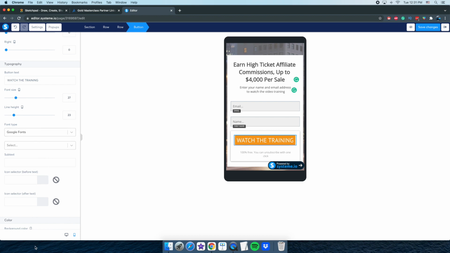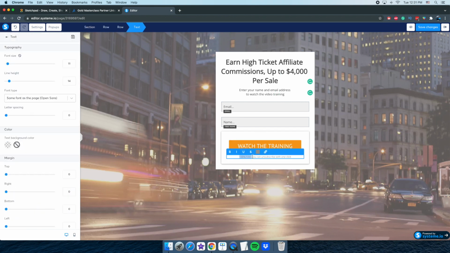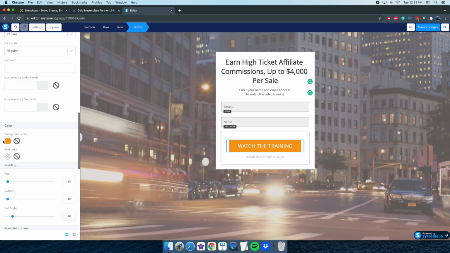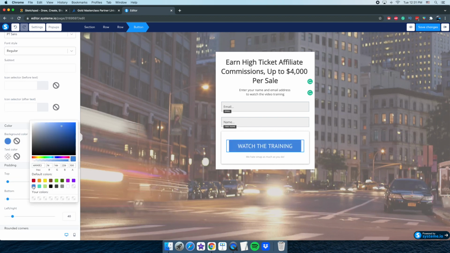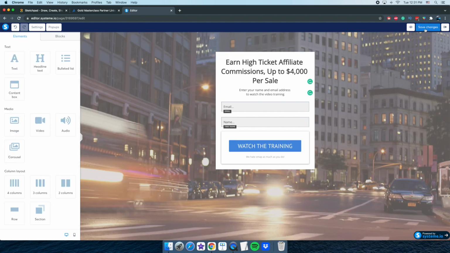Okay, so let's go back to the computer view, and I just want to change this to, you know, hate spam. There you go. So just like that, something clean. I could change the color as well. I want to change the color to something cleaner, maybe blue. I like blue generally for landing pages. So just like that, save it, and this is good to go.